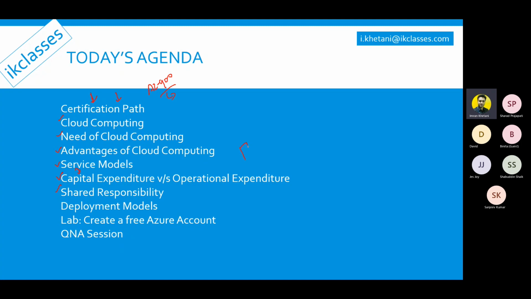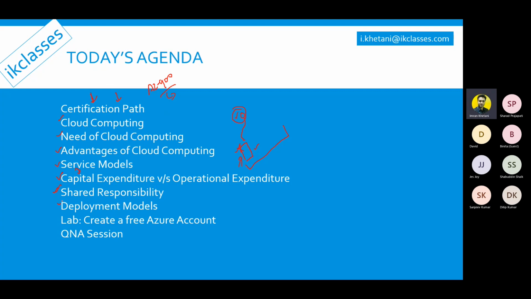If I'm storing my data in cloud, they'll have some storage where they store my data. Microsoft will have a data center with SAN storage or whatever storage technology they're using, and whenever I upload any data, it's going to be stored somewhere. Let's say this is the server where my data is stored. Who's responsible for this data? Who's responsible for this server? Who's responsible for the networking? If anything happens to the server where my data is stored and it goes down, who's going to recover it? That is a shared responsibility. Some responsibility is of customers, some is of the cloud provider.